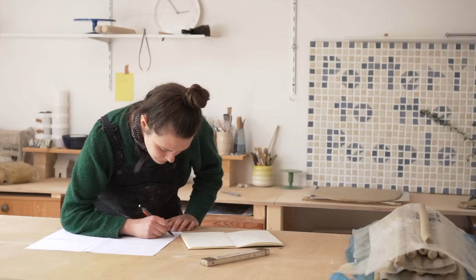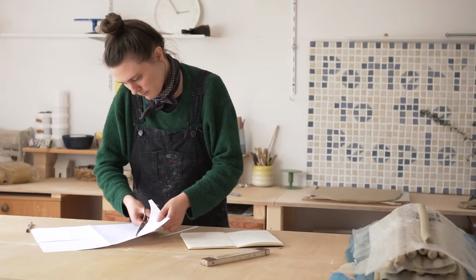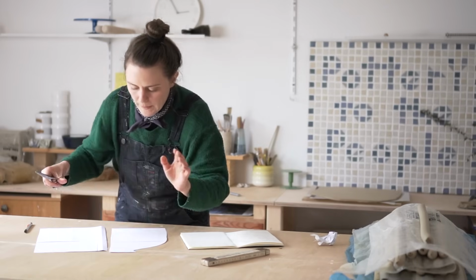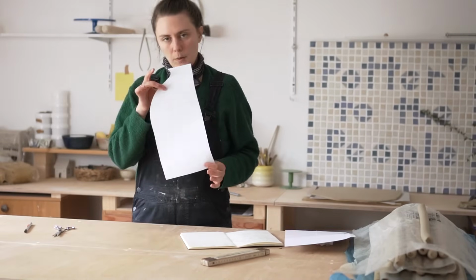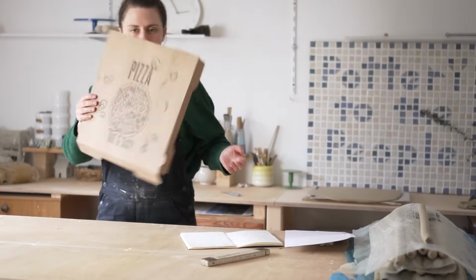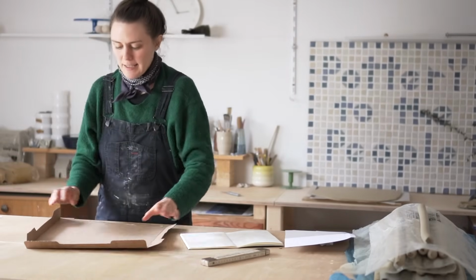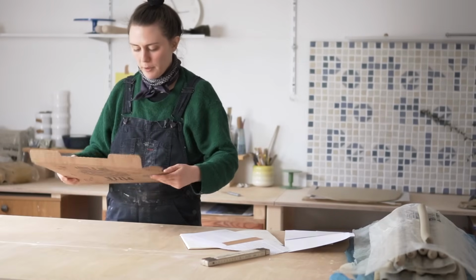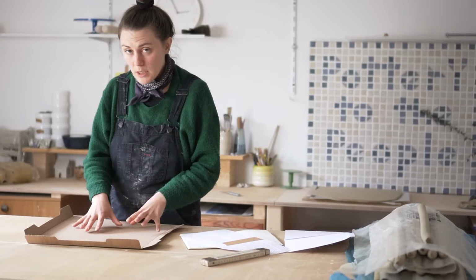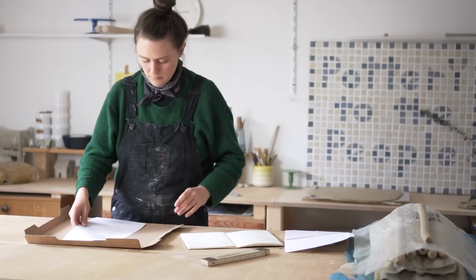Next, I need to transfer my sketch to the final dimensions on paper so that I can make the template. You can also just draw it directly on the cardboard if you want. Here we go. Now I have my old pizza box. We're going to be using this cardboard as the template. The cardboard is just sturdier than paper, so I like to make them out of cardboard, and then we're going to be using this template to guide our sculpting.